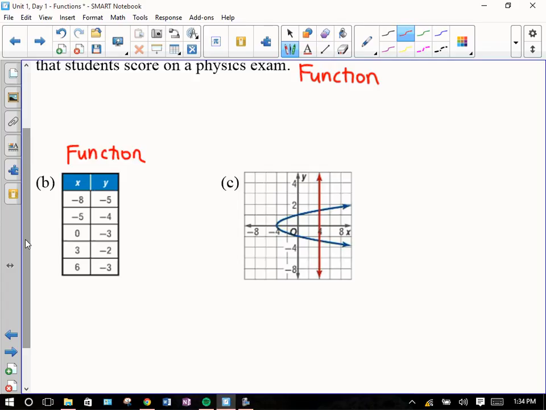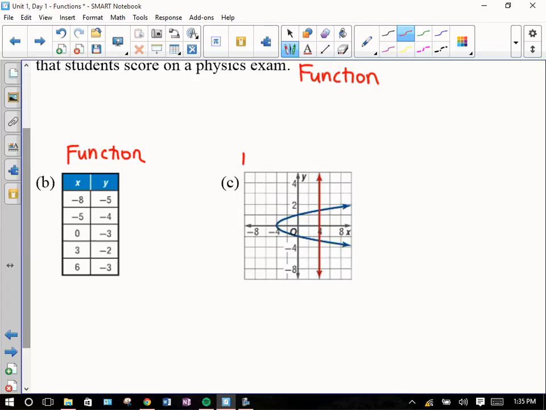All right. What about C? How do we know it's not a function? And don't say because of the vertical line test. Because in your head you're thinking, okay, it does not pass the vertical line test. Therefore, alright, so yes, it is not a function because in your head you think, okay, it doesn't pass the vertical line test. And you write down because there are x values that map to more than one y value.